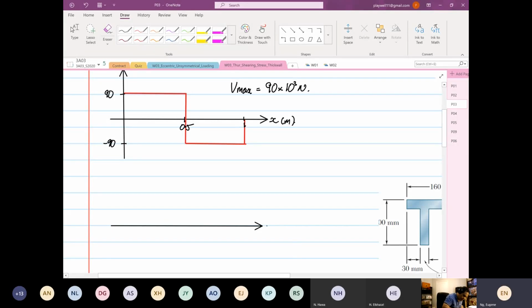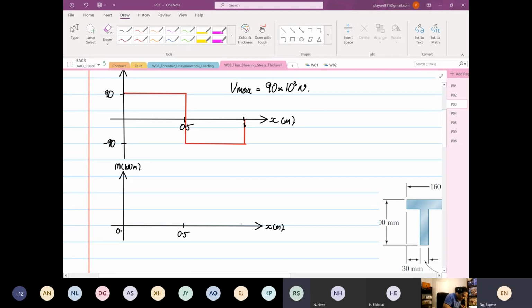have X in meters again. And I'm going to focus on just the positive side of the bending moment equation or bending moment diagram. Why positive? Any idea? Can anyone tell me why we are focusing on the positive of the bending moment diagram? Can you remember why I'm not focusing on the negative? Anyone?